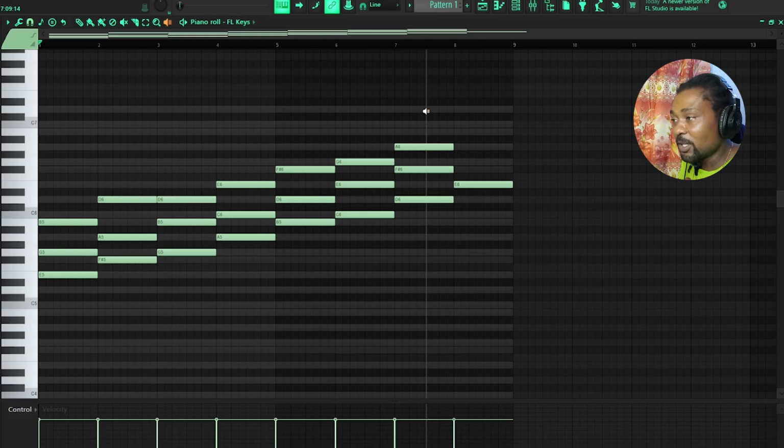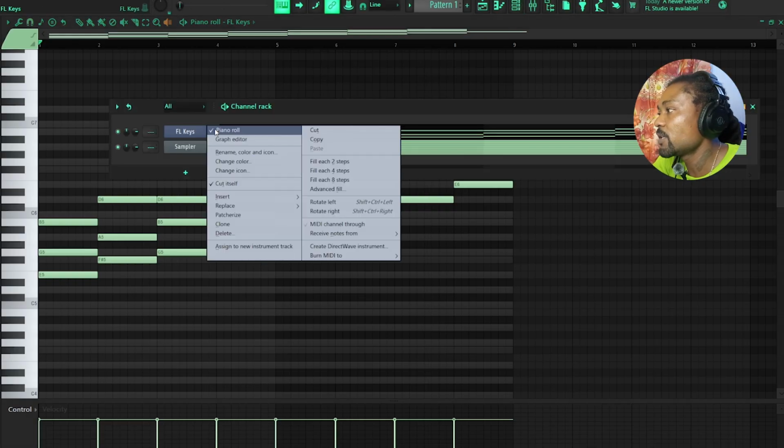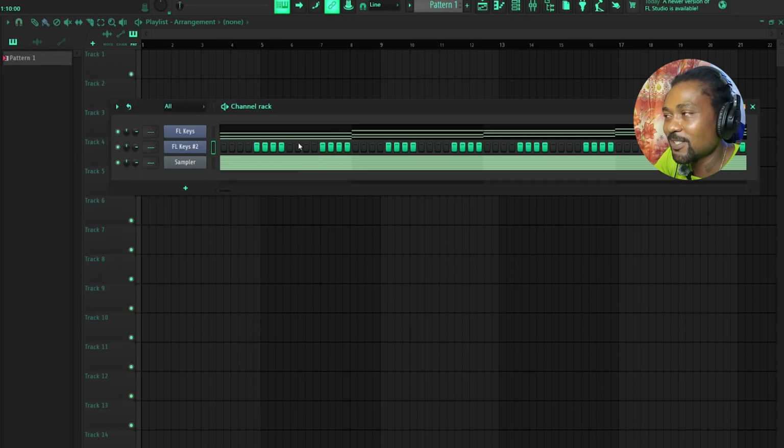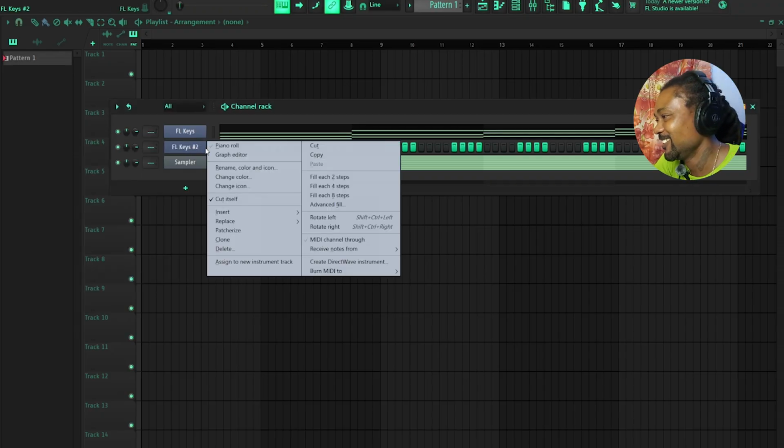What we're going to do is build a chord progression off of those chords that we have there. So let's start with my favorite that I love doing, the 1-7-6. Guys, you know I love that one. So I'm going to clone the FL Keys. Sorry, guys.